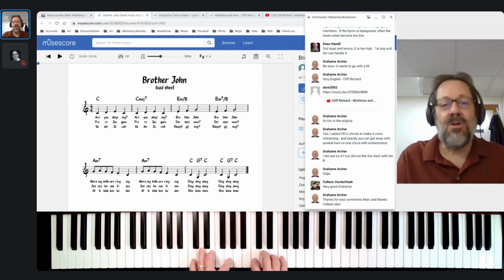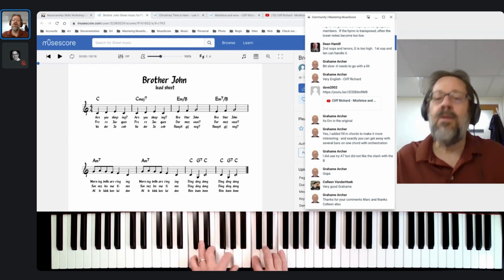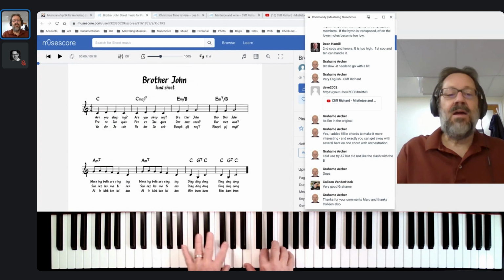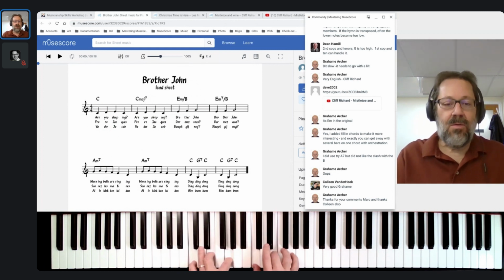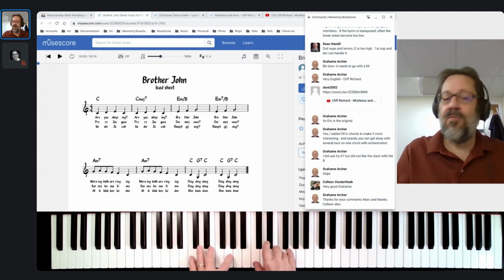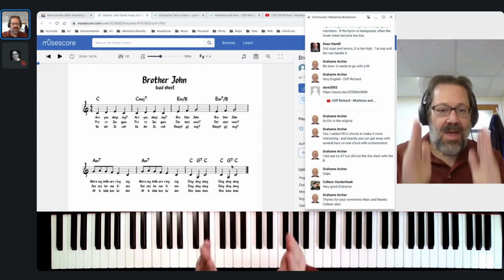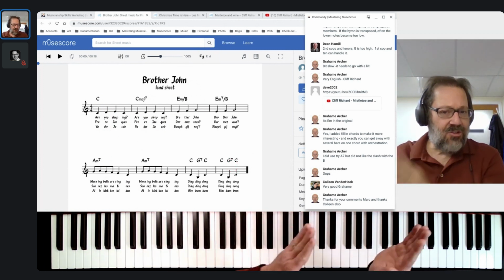So every measure is going to have that 1 5 1. 1 5 1. Oops, I tried to play her chord. 1, right? It's going to have 1 5 1 just like she has here. Every single measure. That's the literal translation of it.